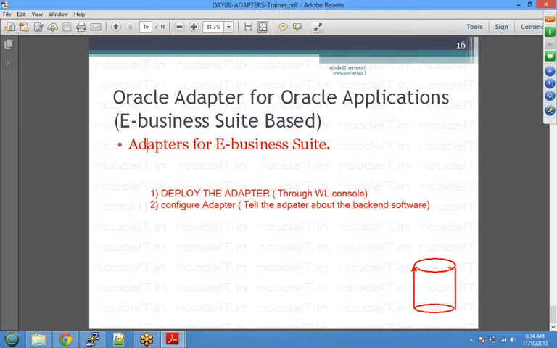We already know that the SOA server is on top of WebLogic, so I have a WebLogic here.